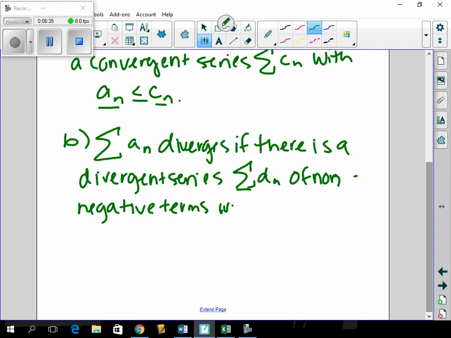And this has our series A of n. All of those terms are greater than my divergent series. So basically, if I have a convergent series that I can compare my series to, all my terms in my series must be less than that convergent series, or if I want to show that it diverges, I can show that all the terms are greater than a given divergent series. So we're going to see an example of how this plays out because it's kind of hard to visualize right now when it's so abstract.